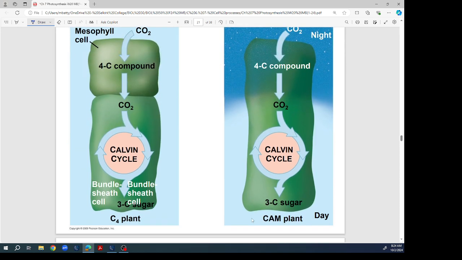So here we have the two images. The carbon dioxide can come in and both of them fix it into some kind of a stockpile, which then provides the carbon dioxide to go into the Calvin cycle. And so in this way, they're preventing photorespiration. The C4 plants like grass or corn can do this all 24 hours a day, but those cacti or succulents are night and day. And so they only do this during the day and they can open their stomata at night.